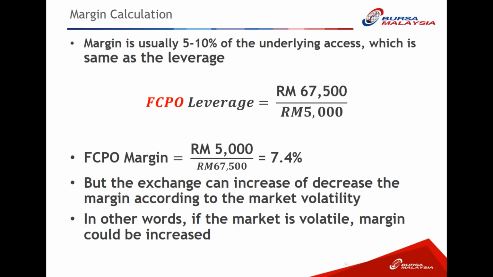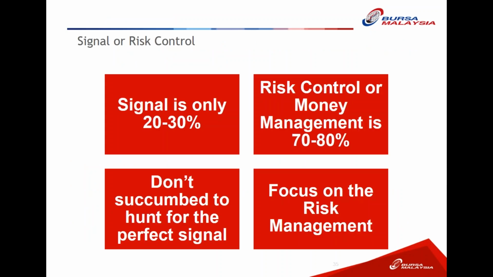If you are holding contracts with just enough margin, let's say you're assuming 5,000 and you're holding 10 contracts, your account is 50,000. Suddenly, the exchange can actually increase the margin to 6,000 per contract. You're short 10,000 to control your 10 contracts, so you need more margin to control them. Otherwise, you'll be forced to liquidate and cut loss. So that's why maintaining a margin is important in trading futures as well.